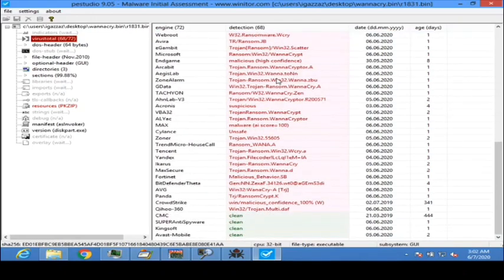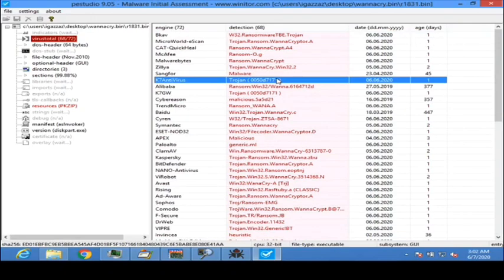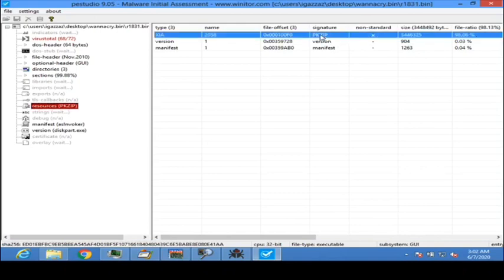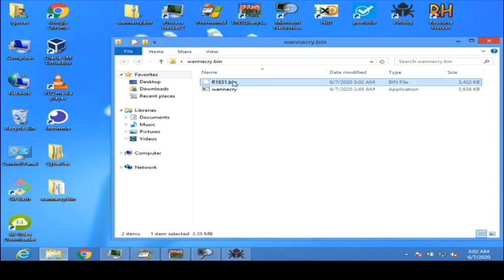The variants we can find. And resources. Okay, it's a zip file. Yes, and the ratio is 98.06. So that's it. We can maybe check again in Resource Hacker as well.